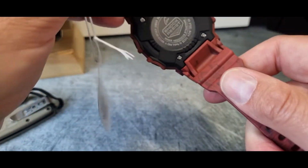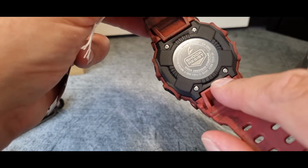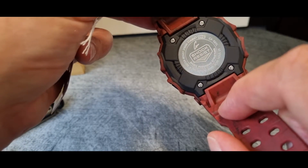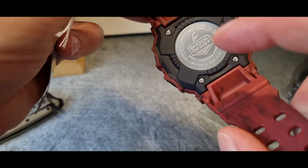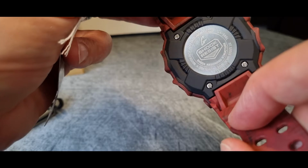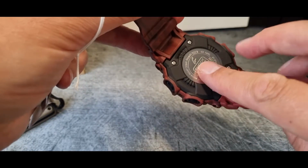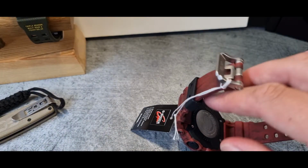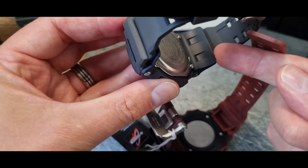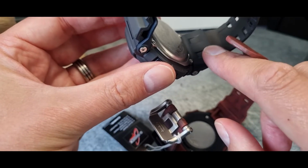Also then onto the case back as well. I love that black shrouding here. Really, really nice. And this one as well, made in Thailand, thankfully. Again, which will keep many of the doubters happy as well. Yeah, I much prefer that to the shouldering that you get on the 350s. It looks good, and it sort of semi-works, but it can be a little bit uncomfortable on hot days.